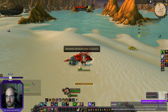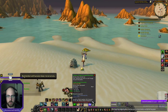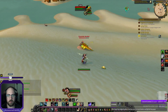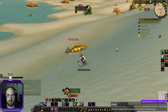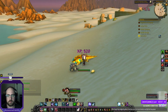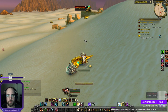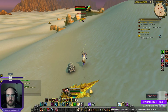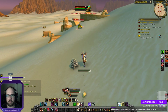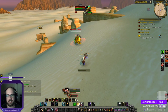Yeah, see, I just looted a tough scorpid shoulders. Leatherworking 240. I haven't broken 200 yet, so it'll be a while, but I'll learn it at 240. I like how it gives me credit for it, and then I end up skinning the animal before he gets there to butcher it. And I'm just like, ha-ha-ha.